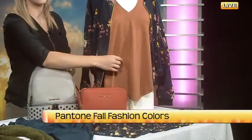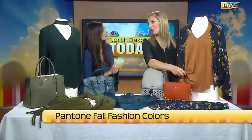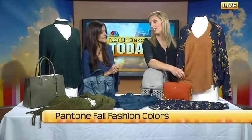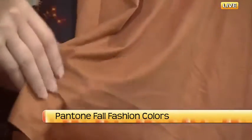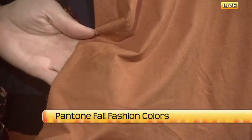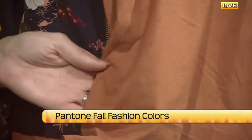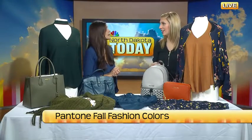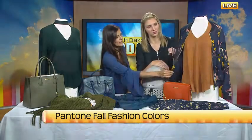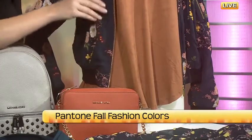I love too that this top, I know I'm going away from colors, it's suede. That, I heard, is another huge thing for this year. Yes. How pretty is that? So soft. Rich. Well, it's not really going away from it, because it also makes the color more rich. Don't you think? Oh yes. It gives that sort of cognac-y look. It just makes it look like a more expensive shirt, I feel like. I agree. For sure. And then you can see how this little bomber jacket mixes so well with that color. So we see how navy can be our mixing color.